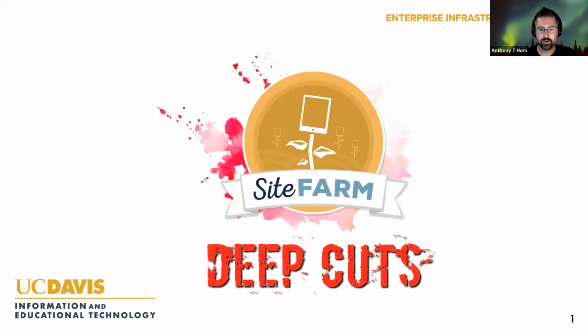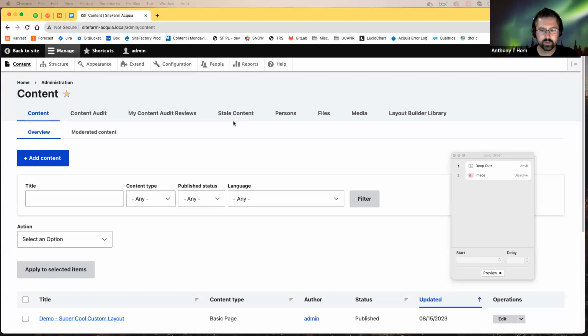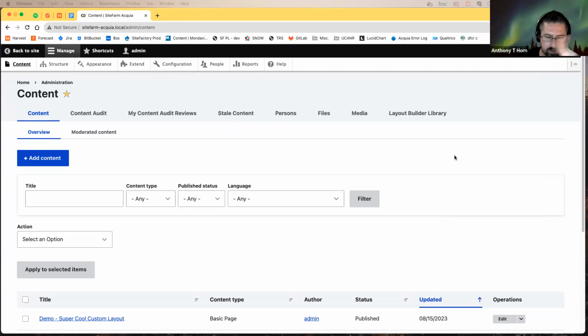So we're gonna go over how to do some spacing and margin padding, whatever you want to call it, spacing outside, spacing inside. Basically, how to take all your components in Layout Builder and space them so they look nice.